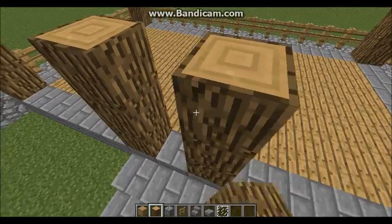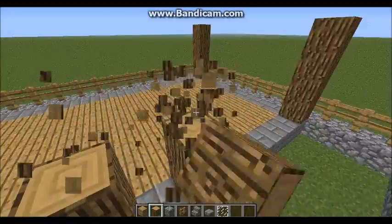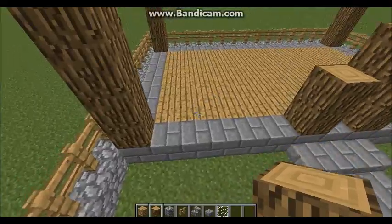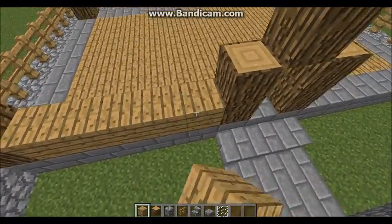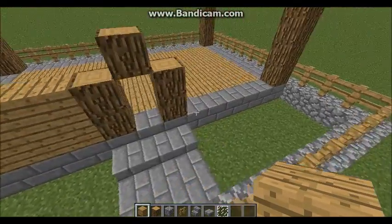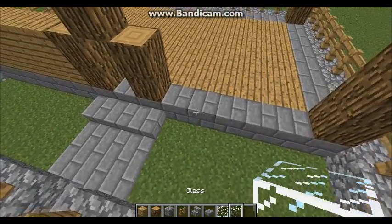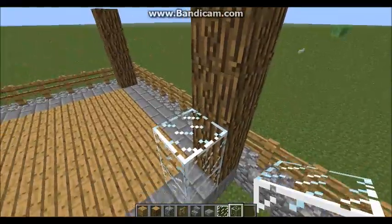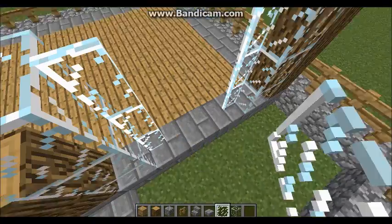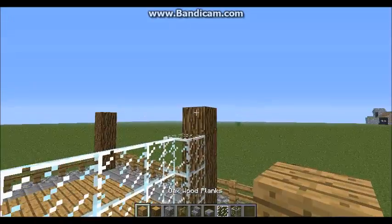I need this glass too for this part. Boom, that looks really cool. And then you just take this and you put it over top of it, make it look neat and nice, and then you do that with the other stuff too. Take that, put that around. We can put a three window over there, do the same thing with the windows, makes it look pretty neat. And there you go, there's the front side, so you can see outside and all that, really neat.